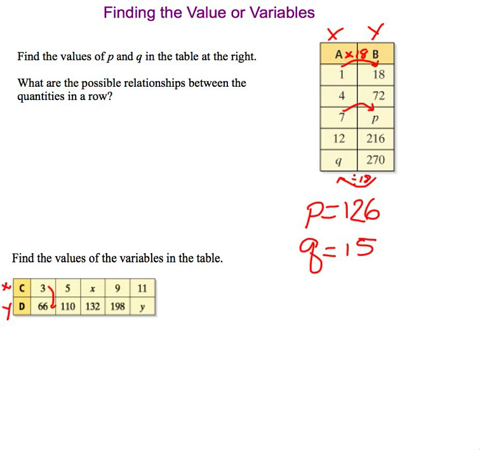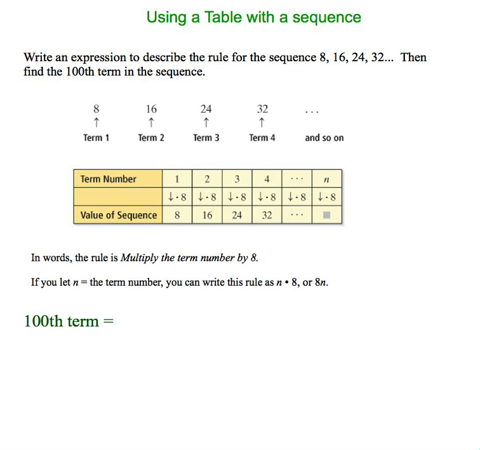And in our final example, we have a sequence of numbers, and we kind of skipped the sequence lesson, but it's the same sort of principle as these other ones. We have a sequence of numbers, goes 8, 16, 24, 32. Now, you might be saying, oh, we're counting by 8s. Well, you are, in a sense, but really, what you have is your first term, that's your x value, and then its value in the sequence is your y.